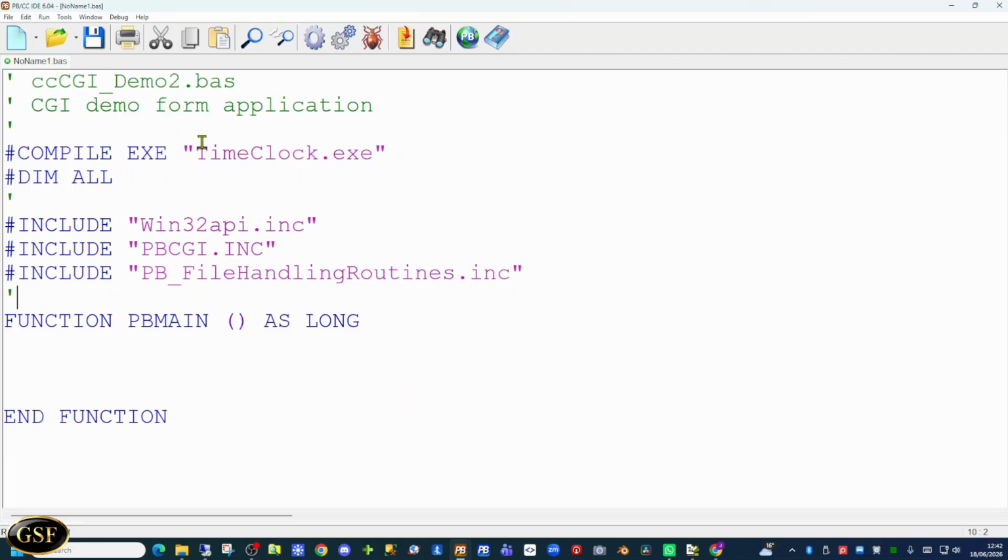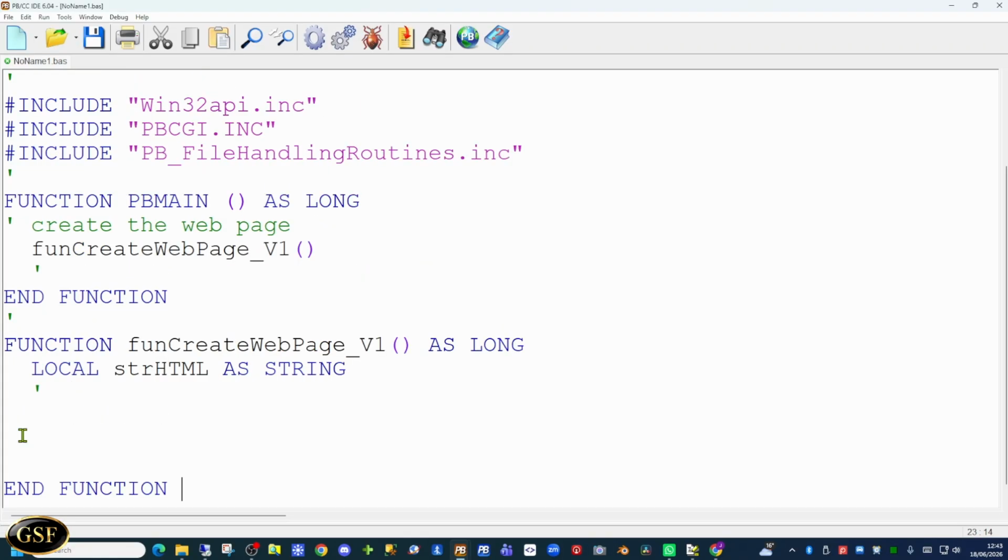So as we did in the last video, we're going to create a web page from within this application. And we'll do that from within the PB main function by calling another function called createWebPage version 1. This part of the application is going to be very straightforward. As we did in the previous video, we're going to load up a template. We're going to populate one tag within that template, and we're going to display that back to the user.